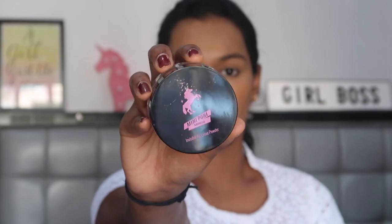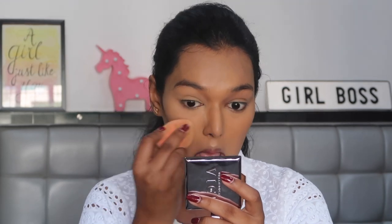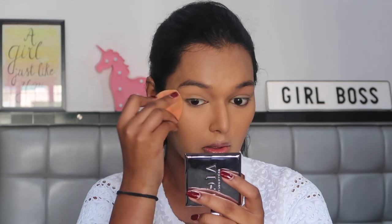For powder I'm using the Mini So Mini Pony Invisible Fixed Loose Powder in shade 03 Warm Nude. It's a very lightweight powder that sets makeup really well. I'm applying it underneath the eyes and on all the areas I've concealed to prevent creasing, using the same sponge for this step as well.